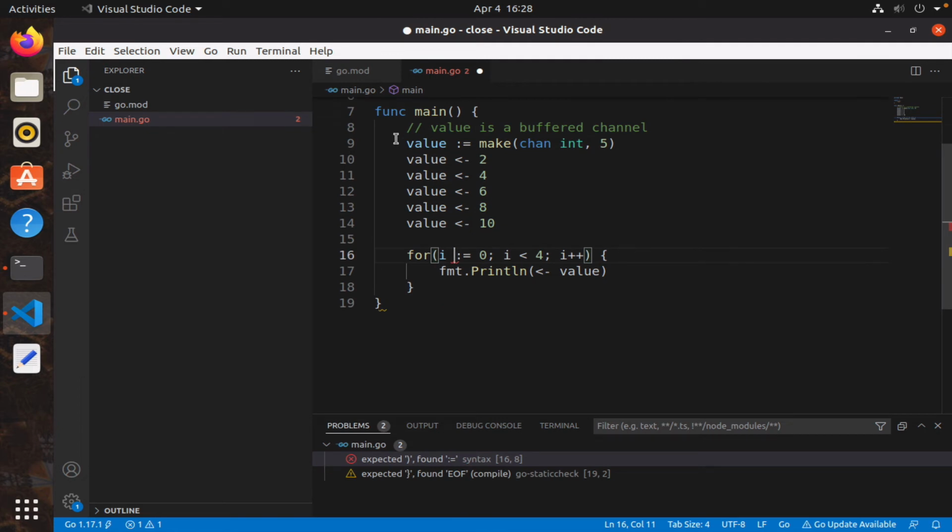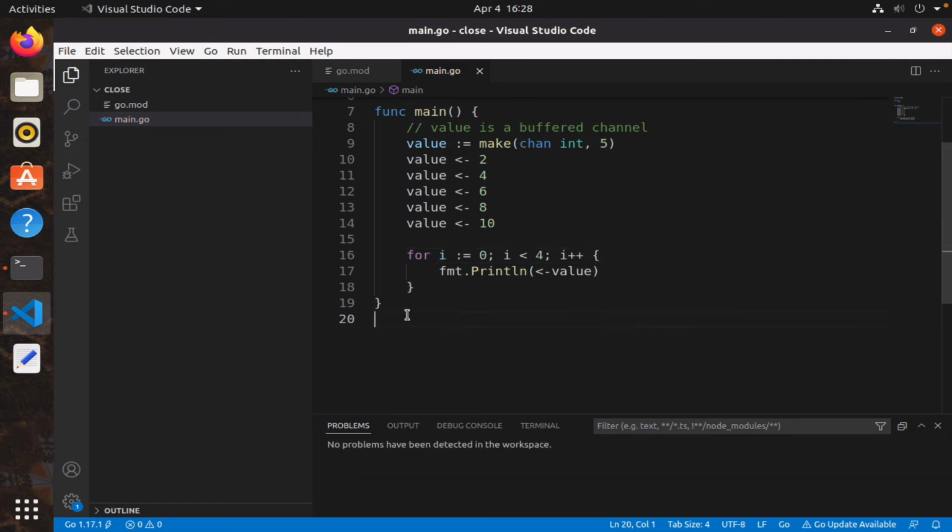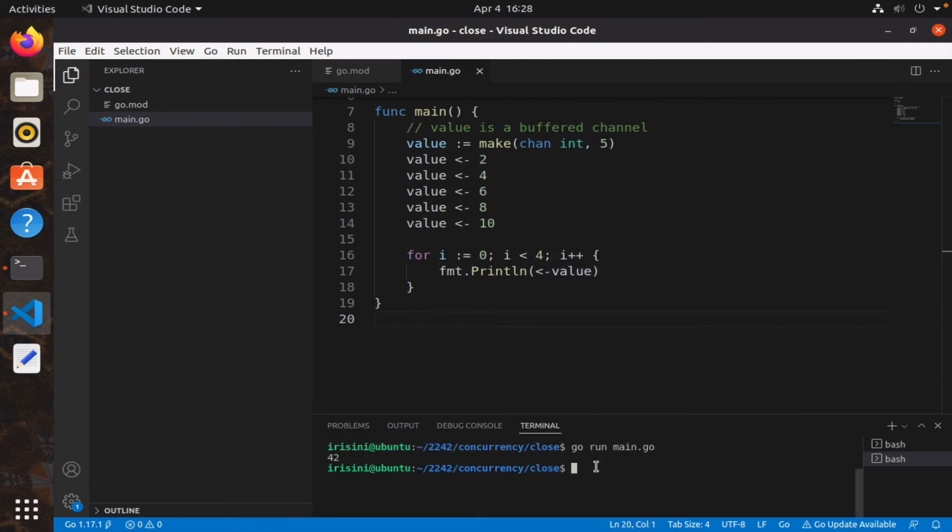Okay, so what I want to do is loop through, and every time I get something from the channel, I want to print it. Okay, great. So I get 2, 4, 6, 8.